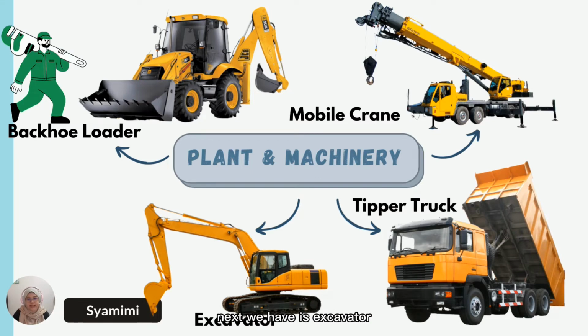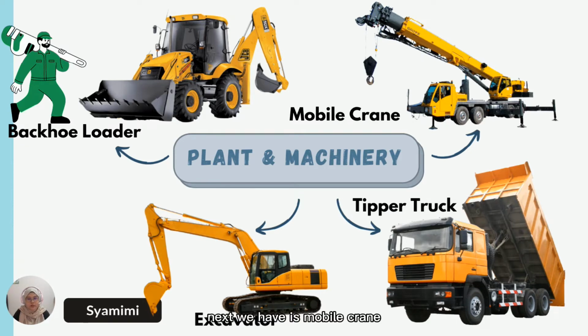Next we have the excavator. So the excavator is commonly used during excavation work. For water reticulation work, excavators are used to excavate trenches for the pipeline. Other than that, we have the tipper truck. So a tipper truck is used to transport excavated materials to dispose of or to fill.